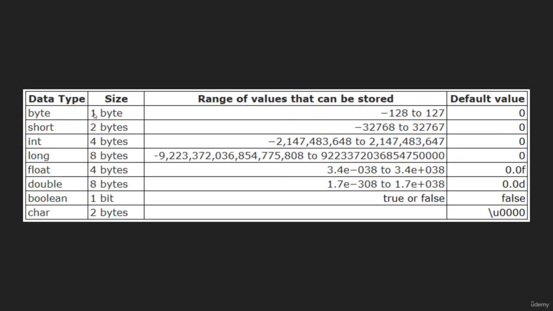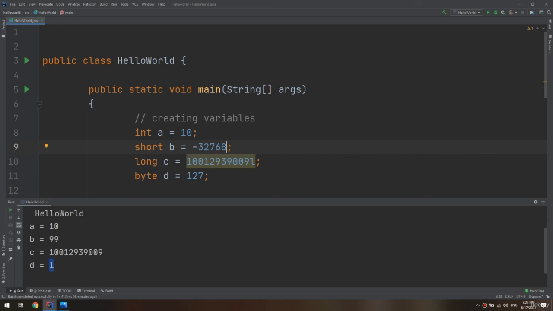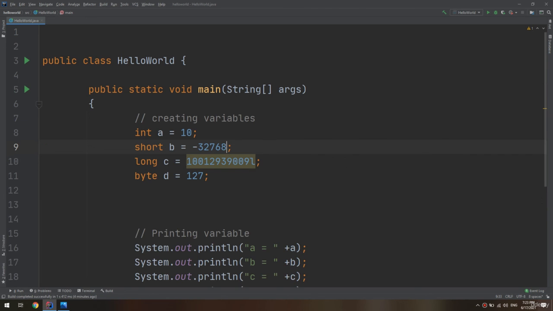You see guys, the byte is 1, short is 2, int is 4, long is 8. So you can store from this number, this very long number, to this very long number, and its default value equal to 0. In next lessons, we will learn about float, double, boolean, and character, and we will see these ranges and how to specify them and how to declare them.